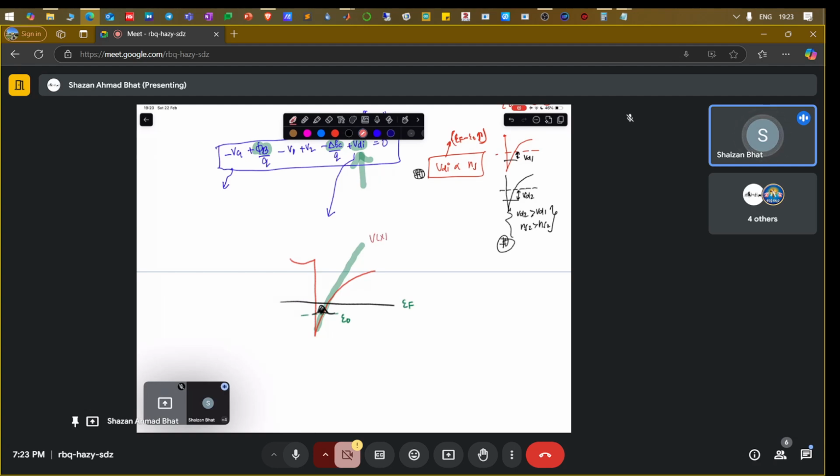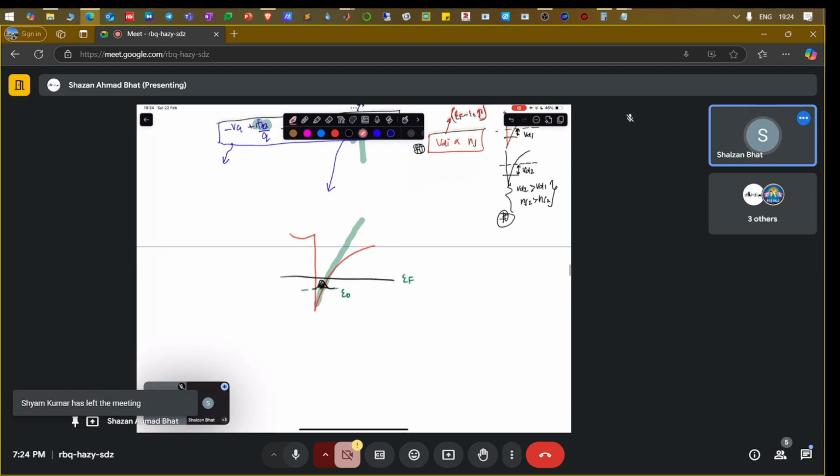You can write the potential as some a times x, which is a linear function, instead of some a times x square or a times x cube. That is going to mess up the differential equation. It will be difficult to solve. Which differential equation? Basically the Schrodinger differential equation. So that's how you make the approximation when you solve the Schrodinger equation. But here, electrostatically, it is also going to make it easier.